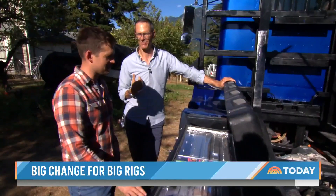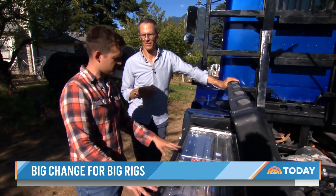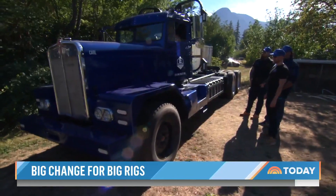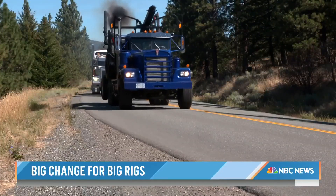That's the nice thing about this setup — it doesn't matter if your intentions are that you care about climate change and want a reduction in emissions, or if you just want high horsepower. The hope is that loggers will buy this truck for what it does, and the planet will benefit from what it does not do.